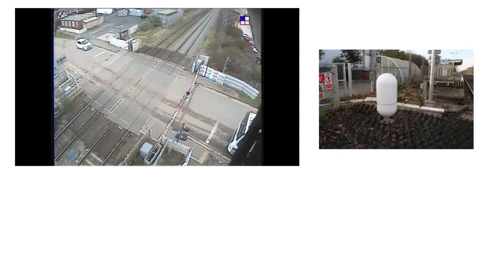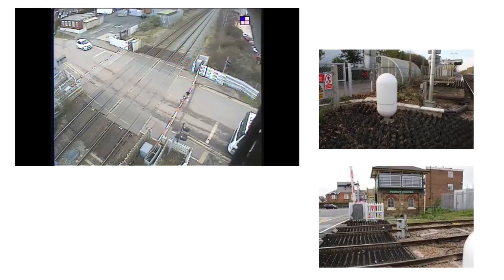The obstacle detector generally takes the form of a radar unit, often called a tic-tac. Of course, other brands do exist. And it scans the whole of the crossing area, typically about 0.3 to 0.5 meters above the road surface. In order to detect obstructions on the road surface itself, there is also quite often a LiDAR, a light detecting and ranging system, which is the little grey box between the tracks. The combination of the two enables us to check that there is no obstruction on the crossing.